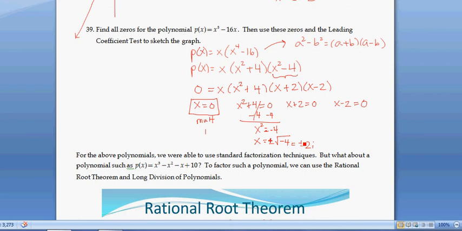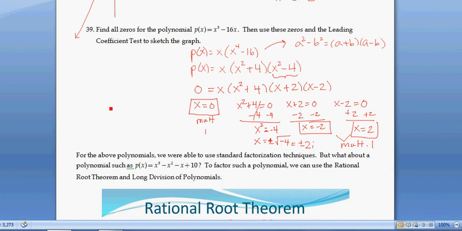But for our purposes, there's just no real number. We're not going to see this on the x-axis. We don't see it. So that one is not a real root. Over here, we're getting a root at -2 with multiplicity 1. And over here, by adding 2, we're getting one at +2, again with multiplicity 1. So both of these with multiplicity 1.